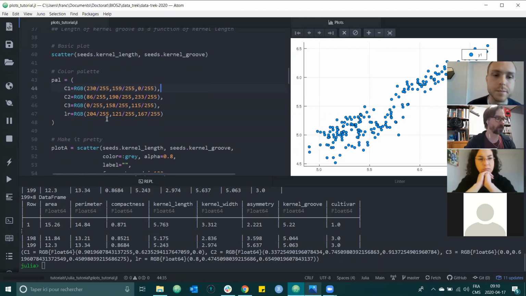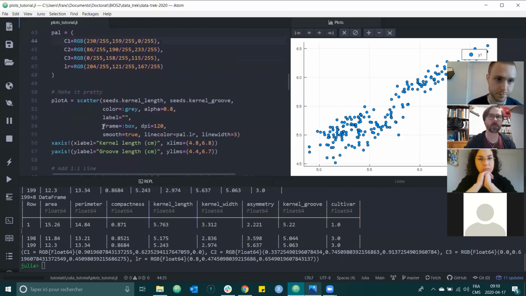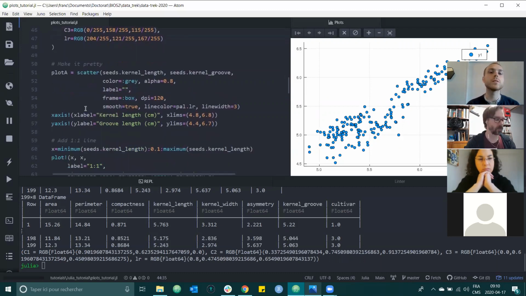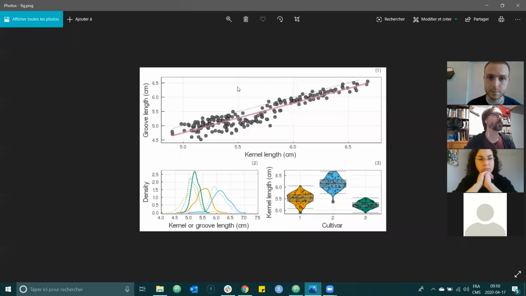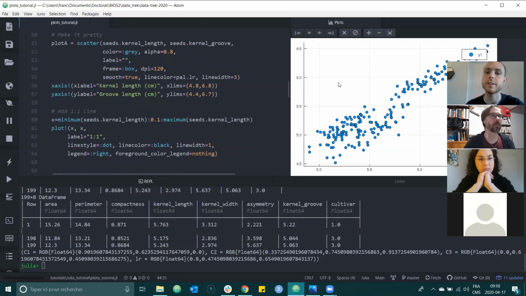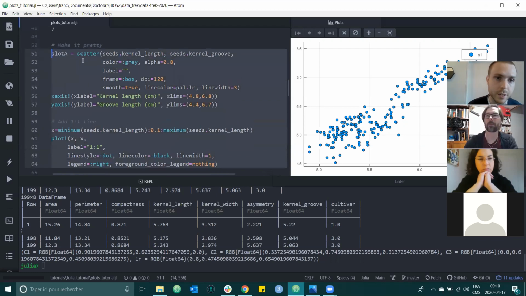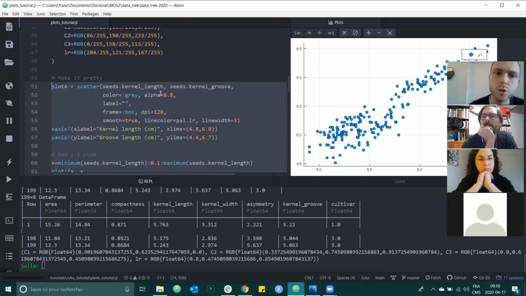But you don't need to do that, because there are other ways to specify colors in Plots. So my entire code to produce this figure here is everything that follows. That's just an example to show you a basic plot, but to do the first panel, it's everything here. So I'm going to add one attribute at a time to show you how I can change this plot to make it a bit prettier.